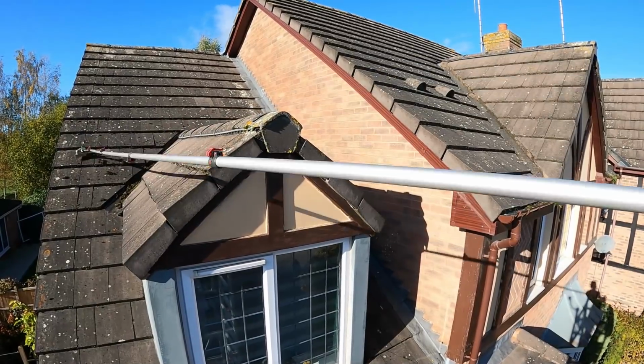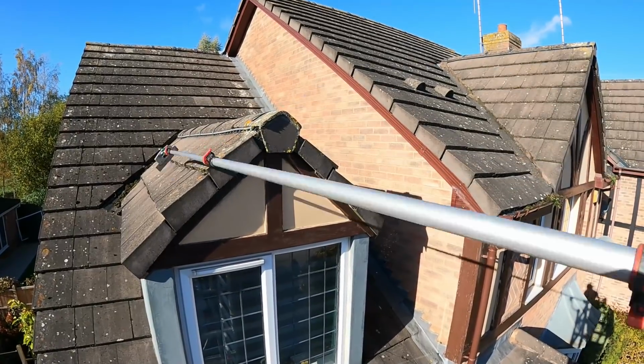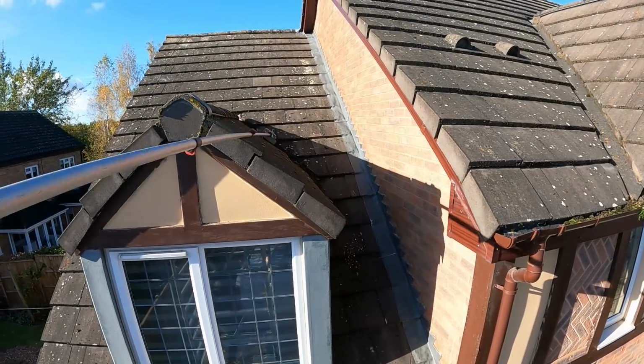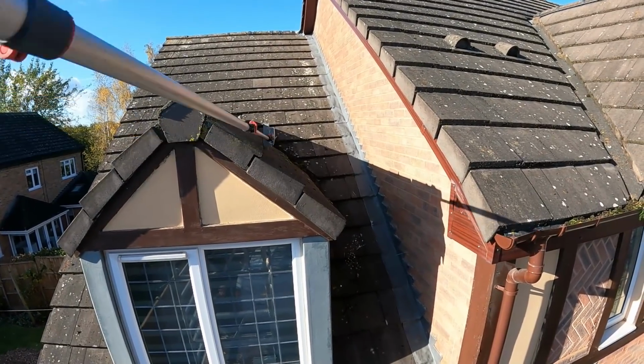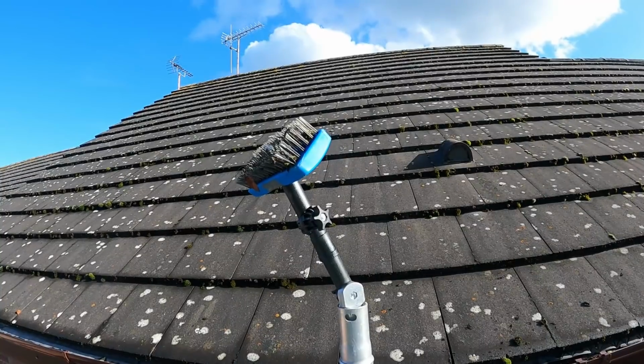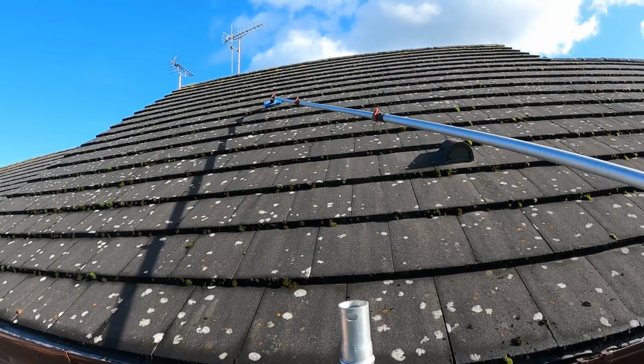A lot of people tend to forget that. Because if you need to finish a job, you can work till 7-8 o'clock in the summer if you want to, but you got no chance in the winter. I find that pressure washing is pretty scarce during these months as well. You'll still get some jobs come through, but you'll need to be a lot more proactive to find them than you normally would during summer months. So it takes a lot more advertising, door knocking.